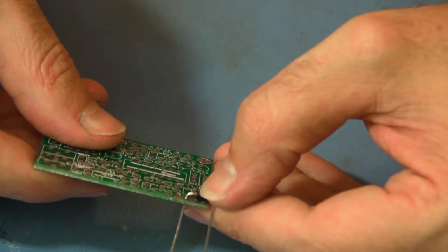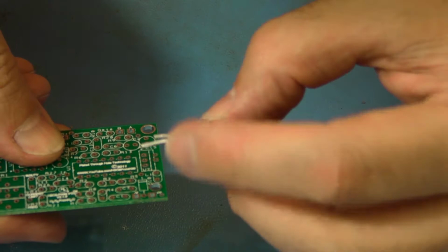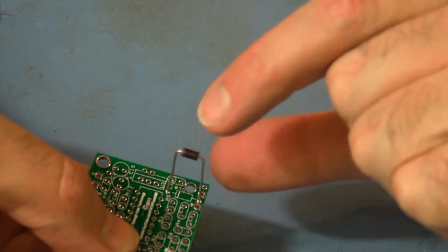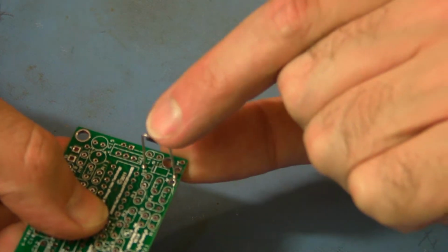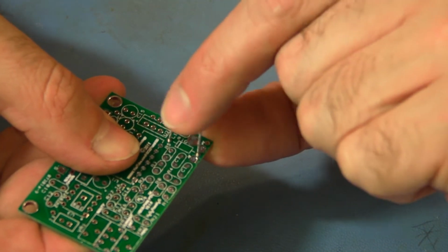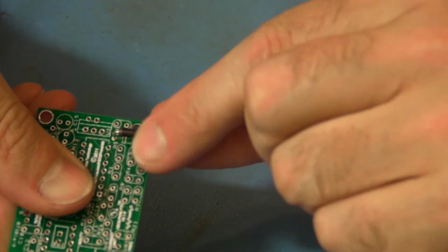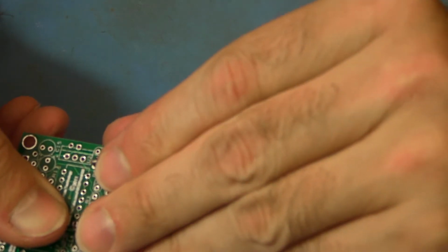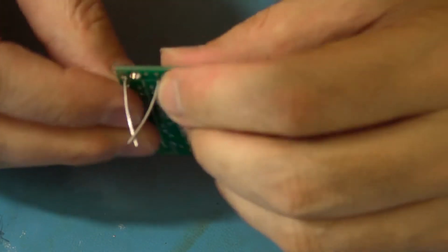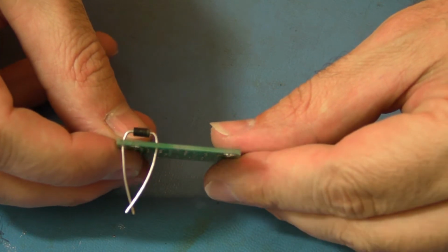Okay, so here's the stripe right here, my thumbnail. I'm going to pull it out. Line the two stripes up. And I'm going to gradually just work it down. Don't want to bend anything. You want to keep those wires as straight as possible so that they don't bind up. Now we're not going to push it all the way down to the board. We want to leave a little gap, and that'll allow us to lean it over a little bit. Okay, so once you get it down that far, that's where you'll stop.